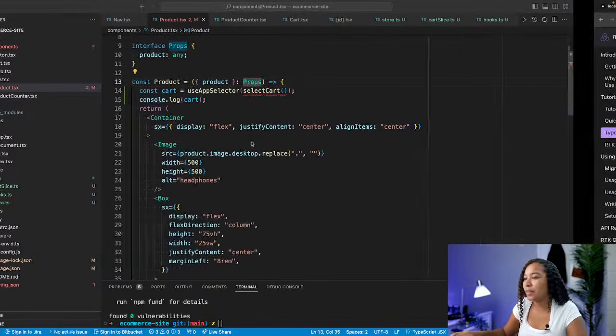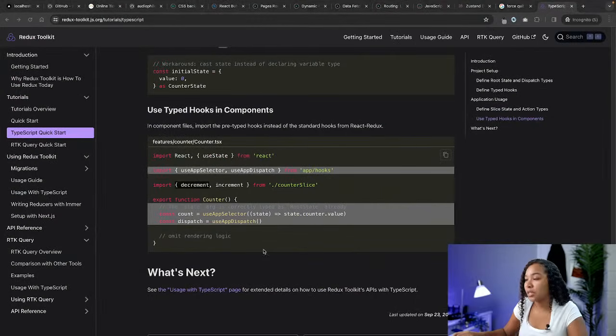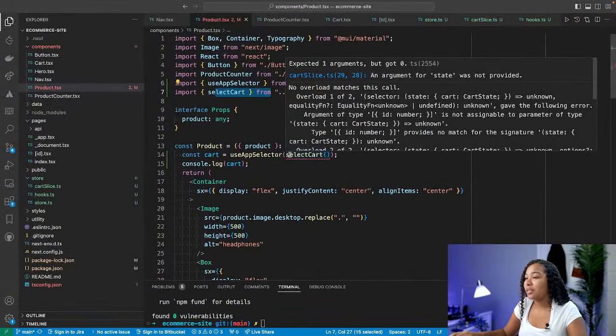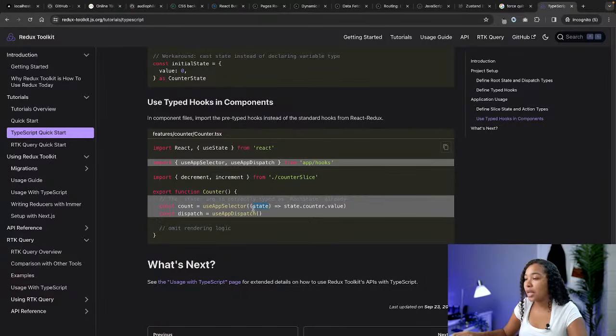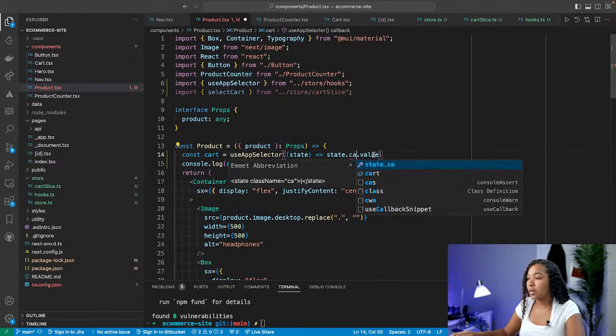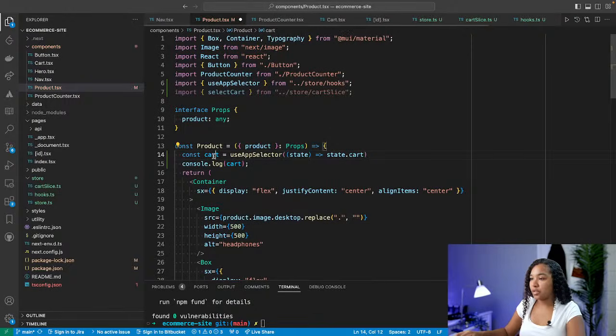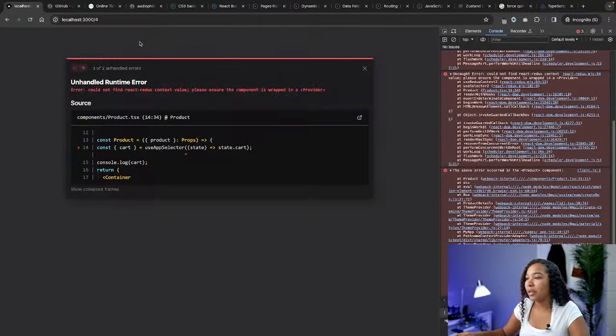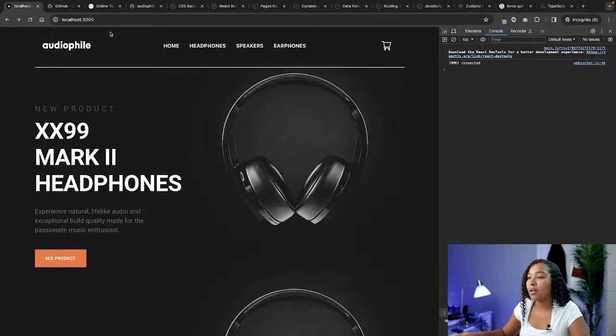Oh, you know what? We do need to make sure we're importing it. We are importing it from the cart slice, so that's good. Good step there. And then we need to use state to actually grab the correct state. That would make a lot of sense. So let's try that. Let's go ahead and say use app selector. Let me copy this so we can actually see how to do it properly. So use app selector state dot cart, and we can actually destructure this and grab cart. And then that should actually give us the correct value. So these small mistakes might throw you off once in a while, but don't let them stop you from doing what you need to do.